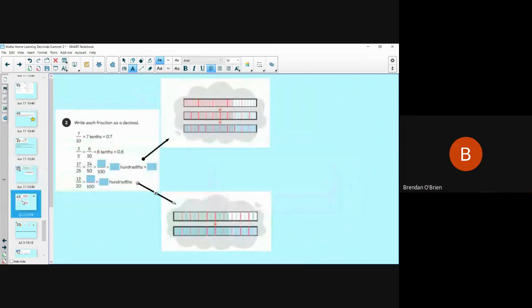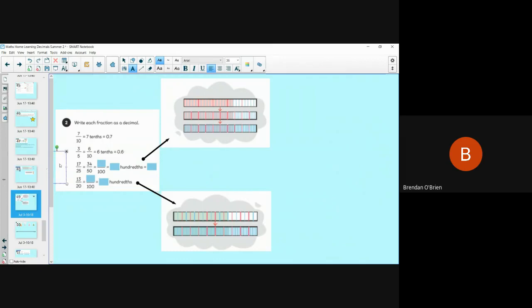So we're going to continue with this, writing fractions as decimals. We've got a few more of the weights of the bags. The first one we've got is 7/10ths. So I can see here, I don't even really need to convert this one to a hundredth because I know it's already in tenths. I know that 7/10ths equals 0.7 as a decimal. Here, the next one, we've got 3/5. Well, again, all I have to do here is multiply 5 by 2 to get 10, and multiply 3 by 2 to get 6. And we've got 6/10, and that equals 0.6. Okay, so we found a few more of our weights there.